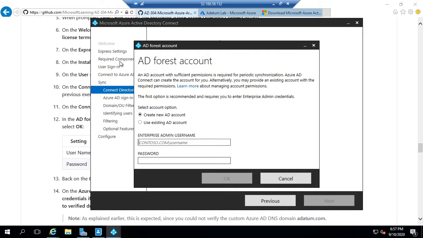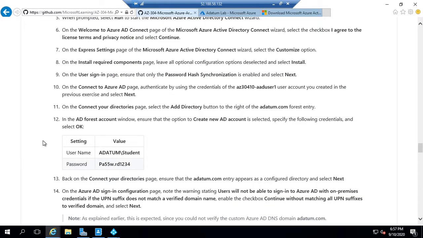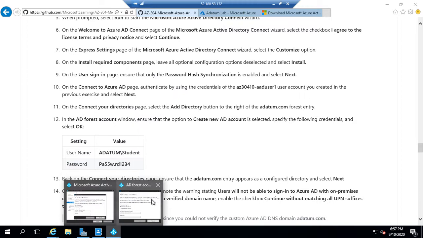Now in this one again, you need an admin user to be able to do this. So you probably need to create some user account in here. So let's see what we need. Over here, create new AD account is selected, and then we're going to use adatum student as the user. So let me see what we have.